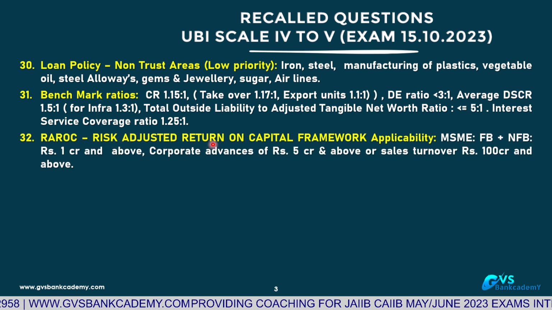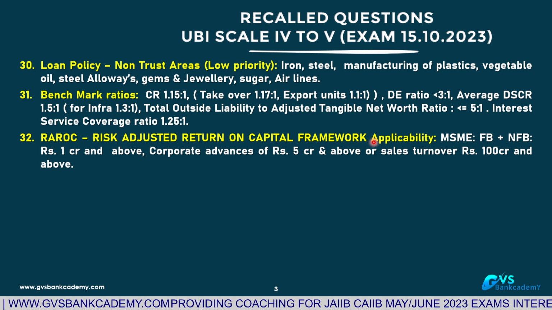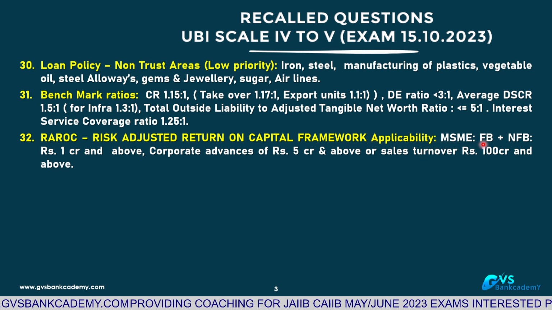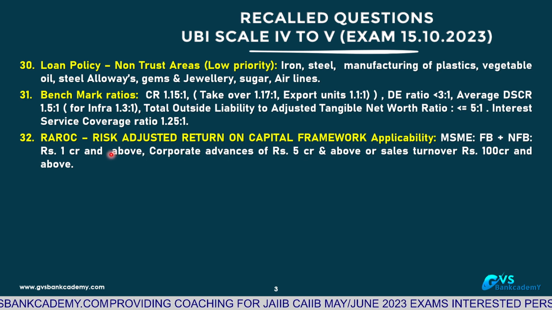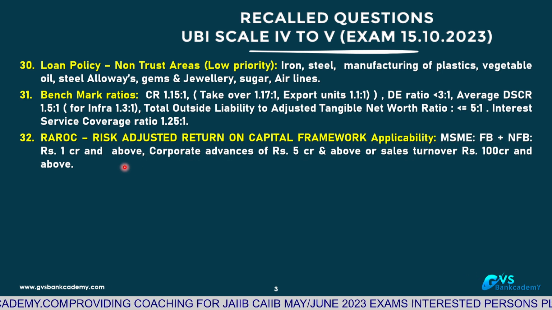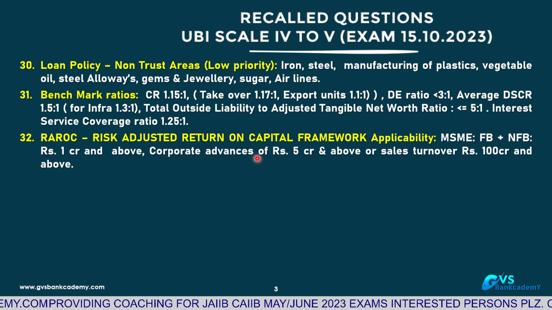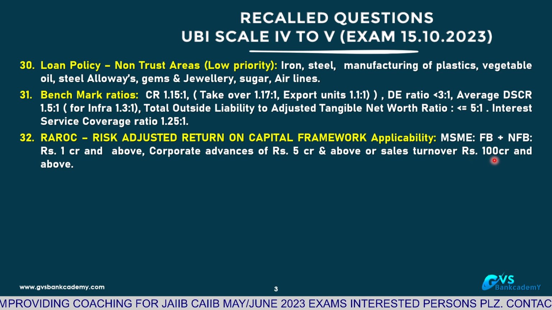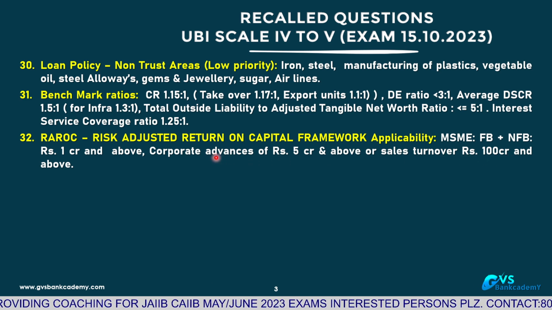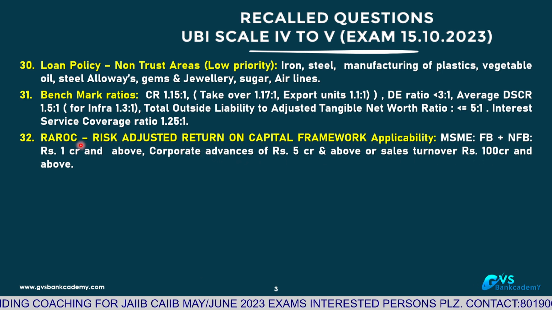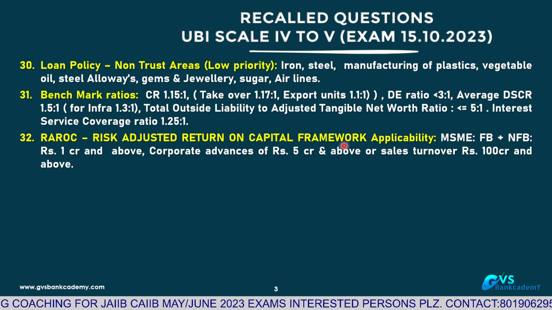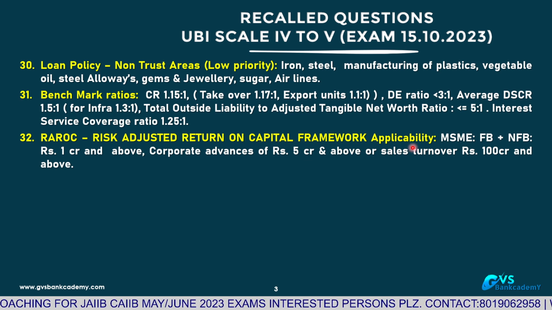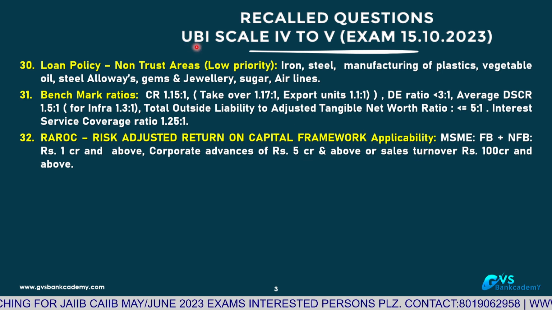RAROC, risk adjusted return on capital framework, where applicable. MSME loans, fund based and non-fund based, 1 crore and above at the time of sanction. Corporate advances 5 crores and above, and or sales turnover 100 crores and above. They have to calculate the RAROC and accordingly verify with hurdle rates. This is particularly Union Bank of India.